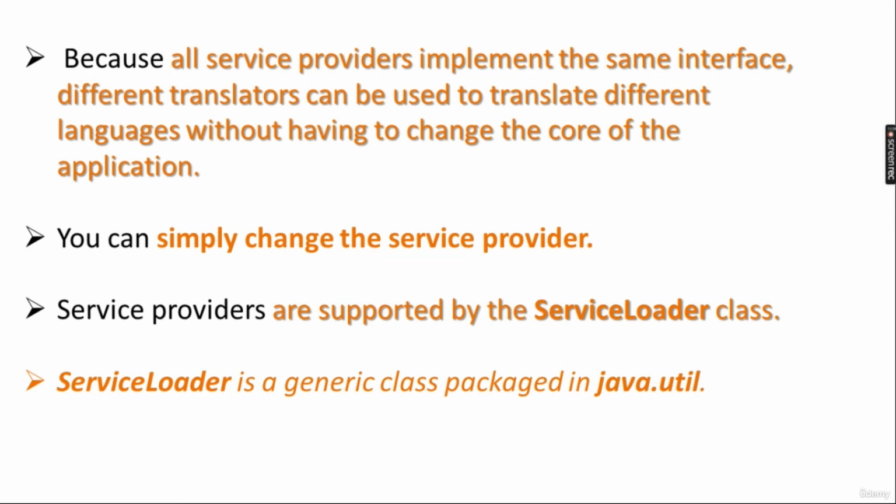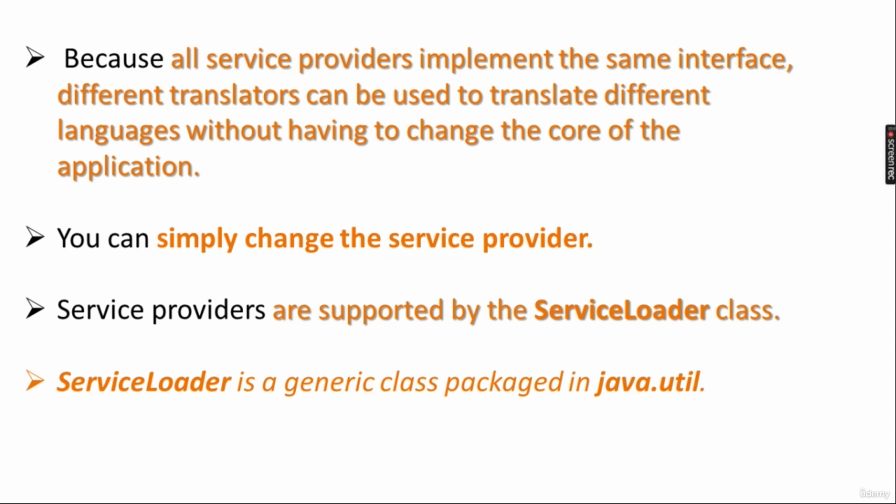Only one method declaration will be given, and all service providers will implement the same interface to translate from any language to any language. You can simply change the service provider, and the service will be the same. Service providers are supported by the ServiceLoader class, a generic class provided in the java.util package.